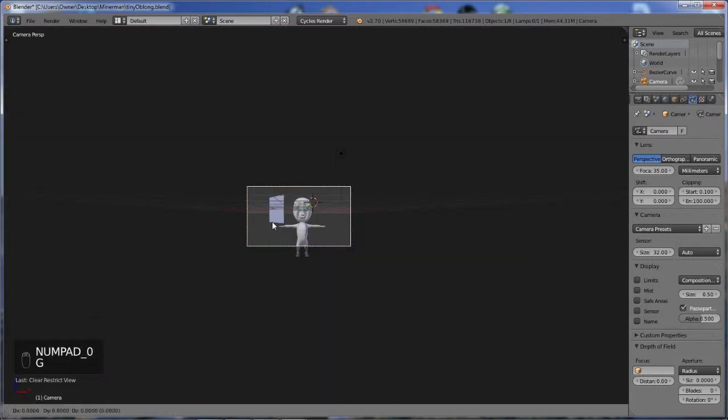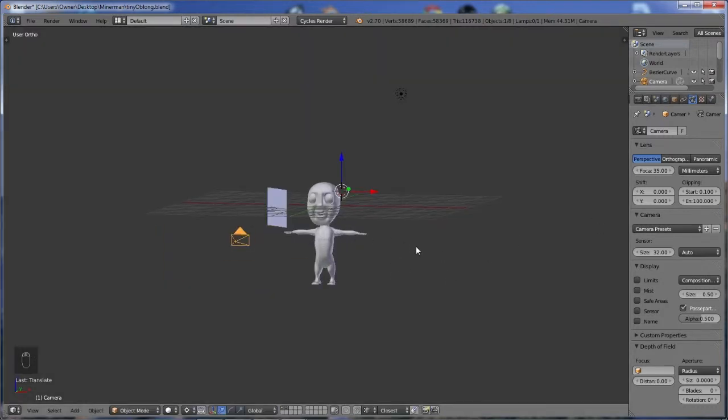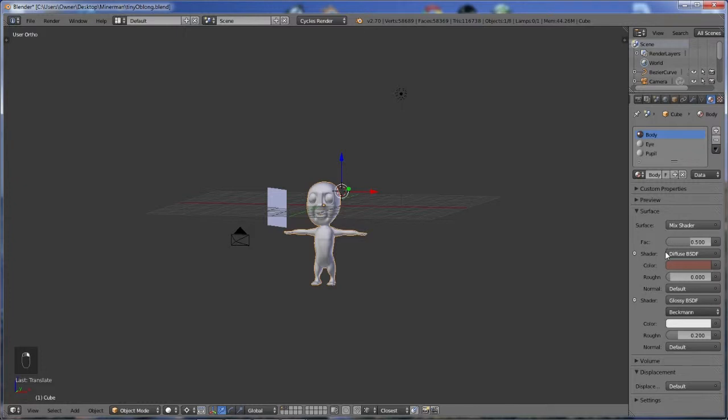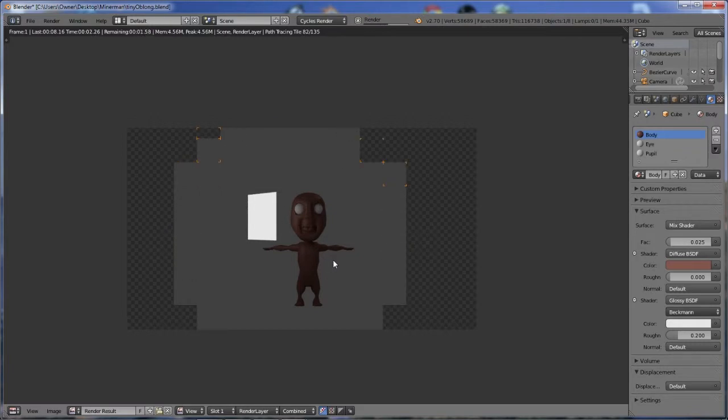If we hit G, Z, we can zoom out on the Z axis. So let's come in here back to our body. With our body selected, let's come in here to the factor between our glossy and our diffuse and set it to say 0.25 or something like that. And let's give that a render, see how that plays out.